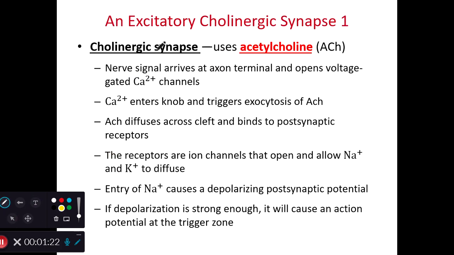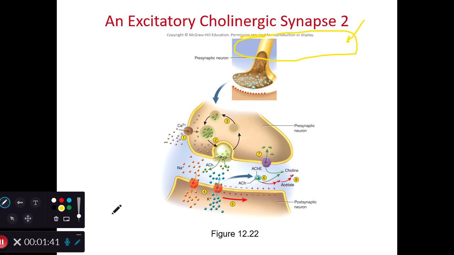As we look at our cholinergic synapses, they are based off of acetylcholine. The common abbreviation for acetylcholine is capital A, capital C, lowercase h, ACh. I could spend a lot of time reading this out loud to you. Let's see if I have a figure. Here we go. I'm going to camp on this slide, so you can read the previous slide if you want to. I like talking through pictures more than reading text out loud.